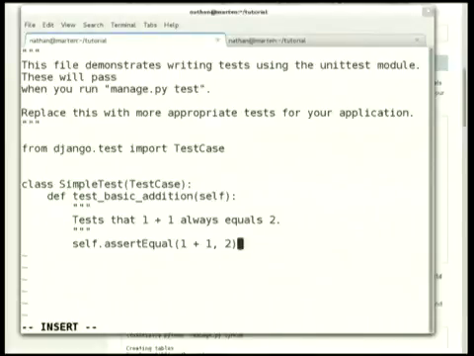If I was going to write a test for my __str__ method, this is what I'm going to do. I'm going to first import Contact from contacts.models, and I'm going to make a new test case.